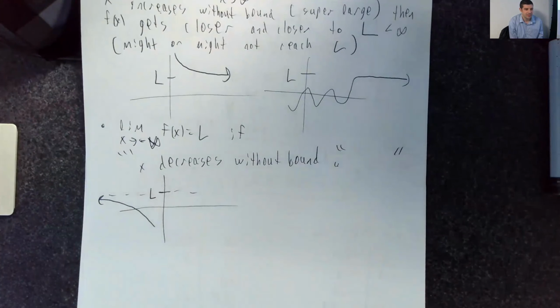So what you could do, x goes to infinity. You should think of stretching out your right hand to the right of the graph, looking at the y values. X going to negative infinity, use your left hand where the graph is stretched out on the left of the graph.